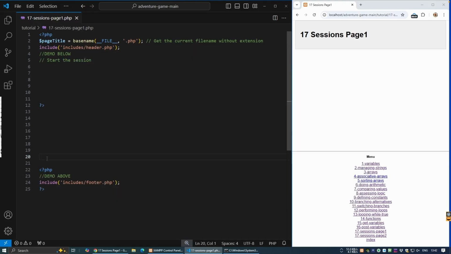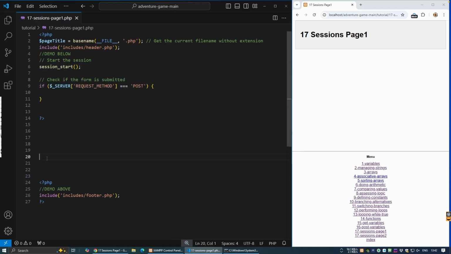Okay, let's have a walk through the code. This initializes or resumes the session, and it ensures the server can access or create session data for the user. This verifies the request method is POST to process form data. This line checks if a specific form field called control has been submitted. The isset function checks if the variable exists and is not null. If the control field is found in the form data, this means our quit button has been pressed and the code inside this if block will run.